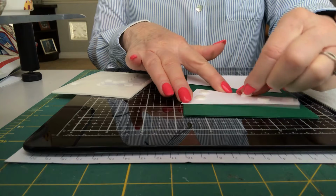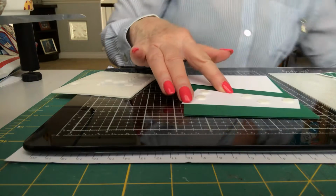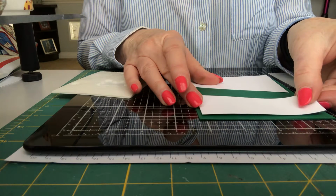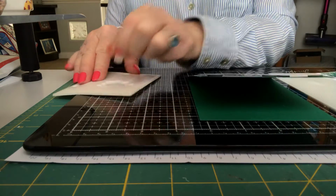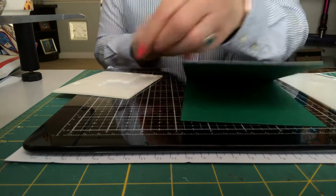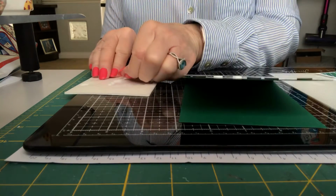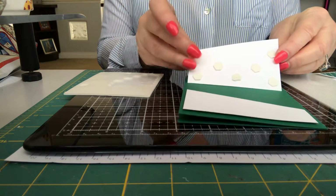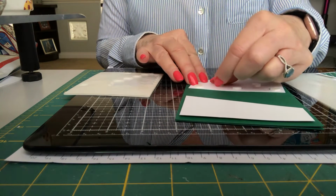I'm going to take the backings off of the dimensionals, and I'm going to lay it down on the card like that. And I'm going to do the same thing with this side. Again, straight across the top, so 3 across the top, and then maybe 2 this way, and 1 more here, but I'm going to make sure that I leave some space where the slice is. I don't want to cover that with dimensionals.